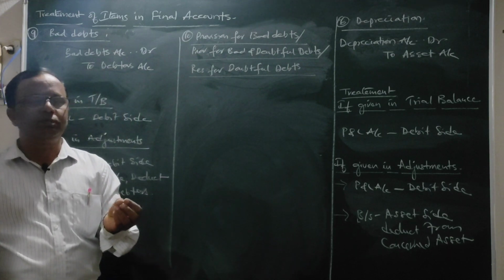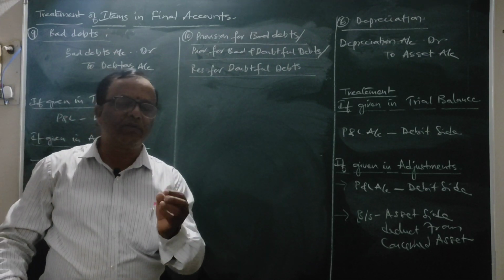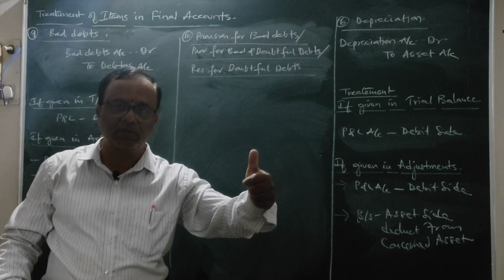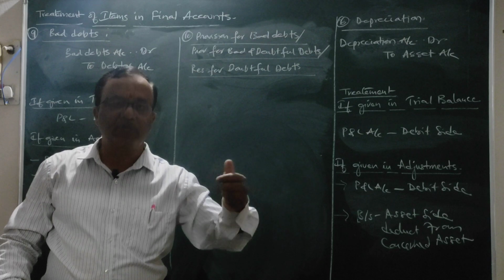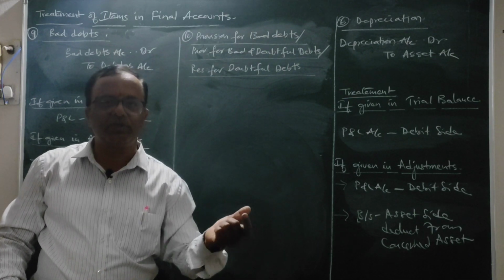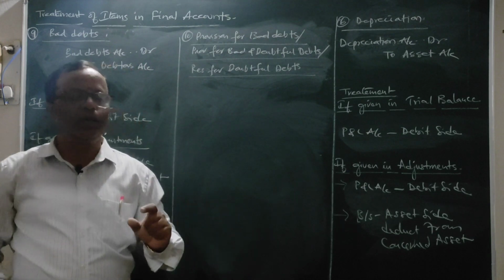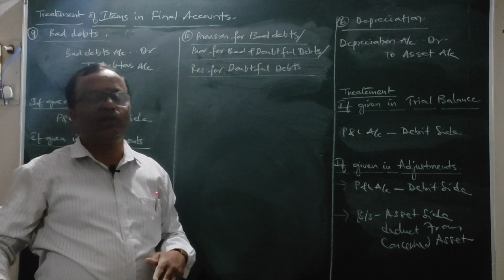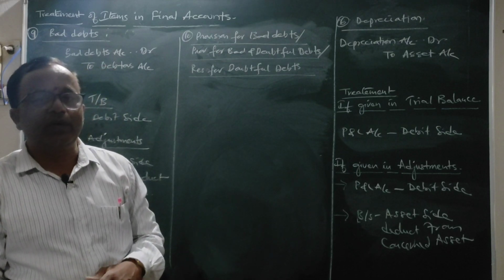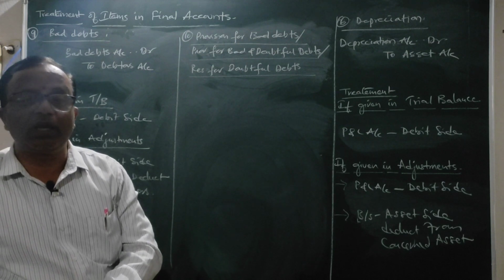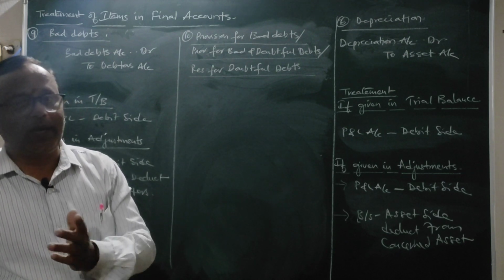Provision is nothing but a part of the income set aside to meet some particular expenditure in the future or some particular unforeseen contingency in the future, then you will call it a reserve. Simple concept to understand here. Take for example provision for bad debts. A businessman is aware that as he is running the business, some particular debtors, if they become irrecoverable, will become bad debt to him.